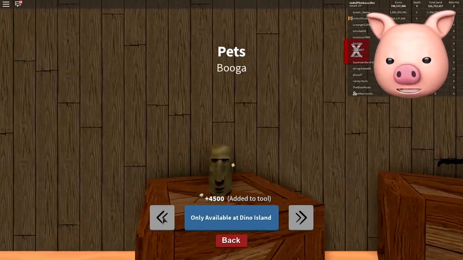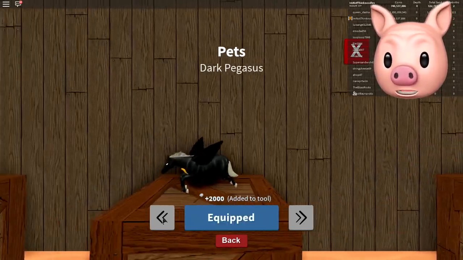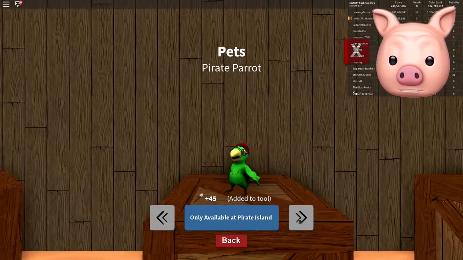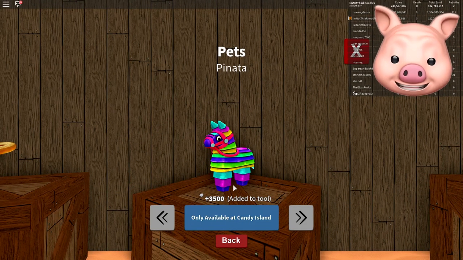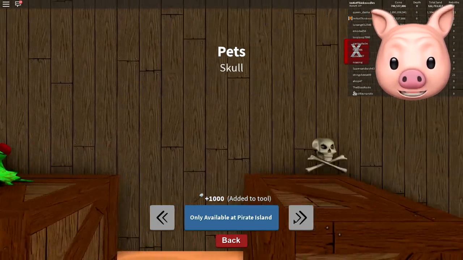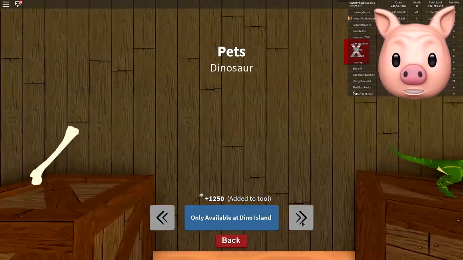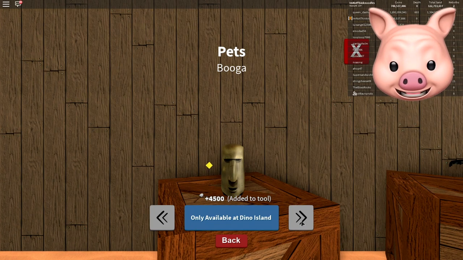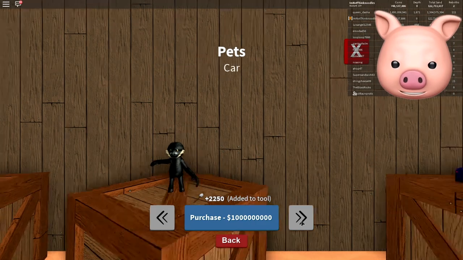Oh, wait, hold on. Plus 2,000, I thought it was the best, but check this out. Look at this. Hey, it's from Fortnite, kind of, right? Only available at Candy Island. That's better than what I had. The pirate ship. 4,000. Okay, it's twice as good as the one. Yo, Booga Booga Pet. 4,500. We got a monkey, which now I'm wishing I didn't spend the money.